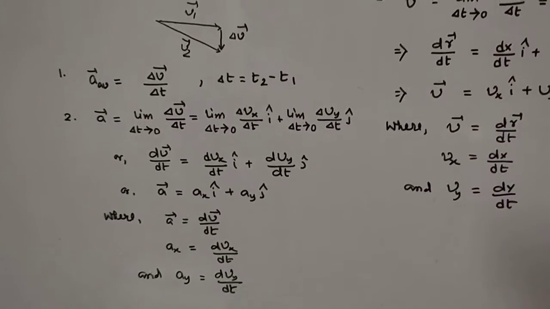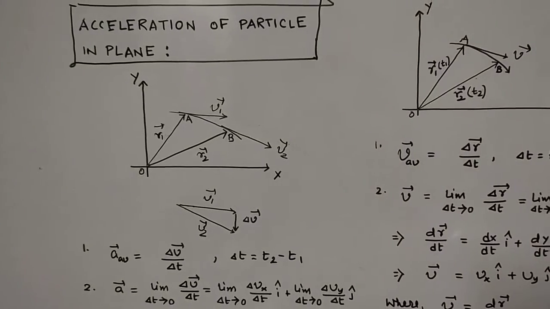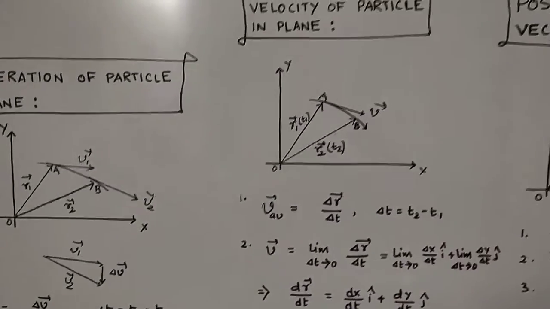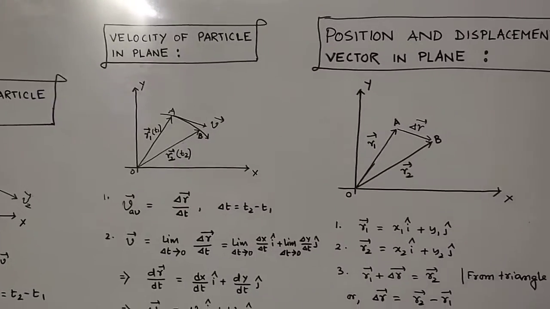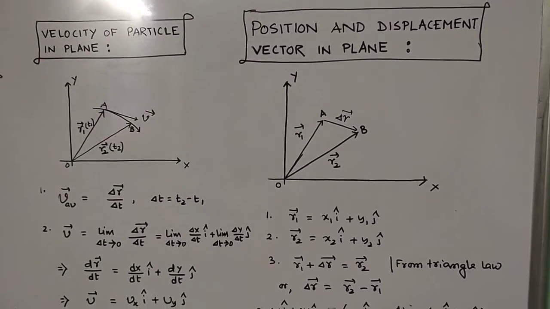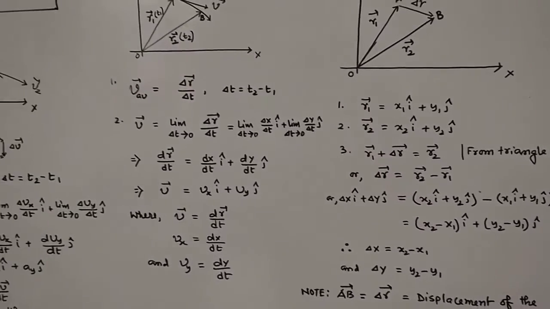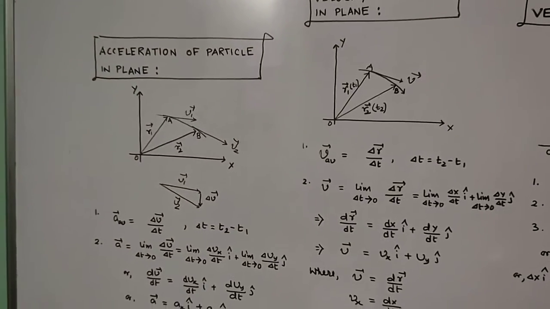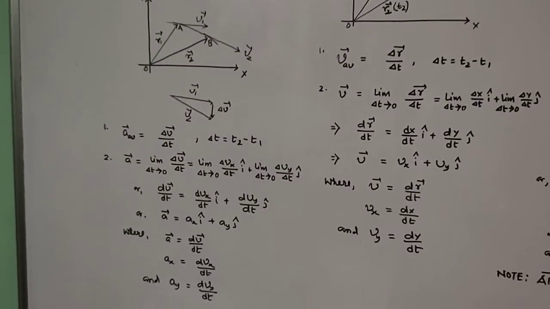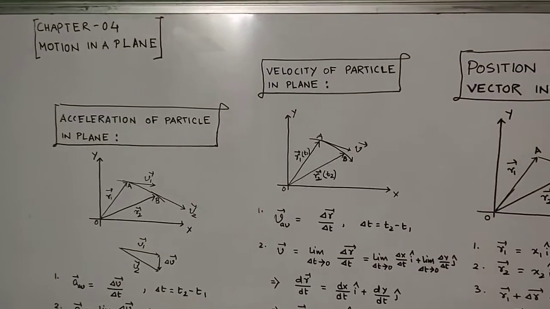So whatever the vector in the plane, it has components along both the axes, that is the x-axis and y-axis. So please go through this topic. Initially it seems to be very tough, but once you understand, it becomes very easy. So please go through it, and also compare this topic with your previous topic, so that it is easy to understand for you. So this is all for this class.